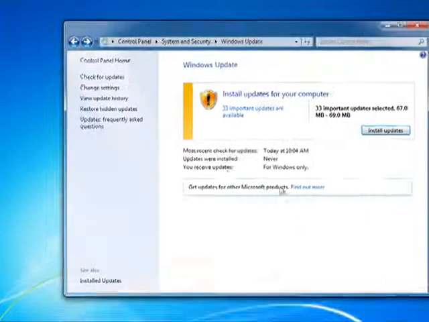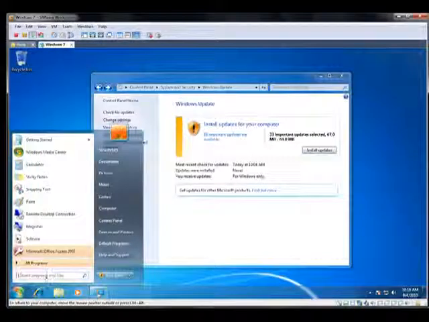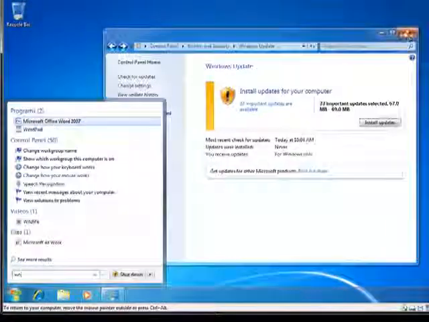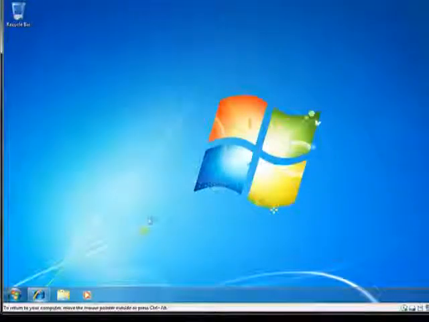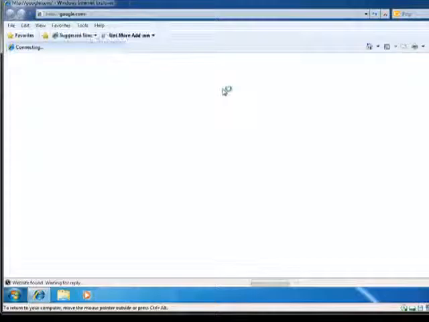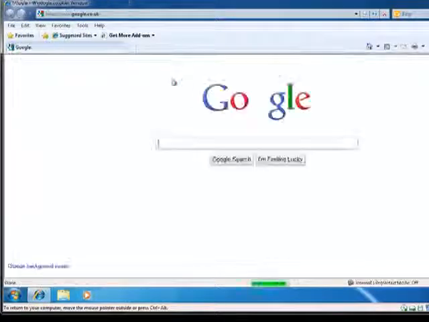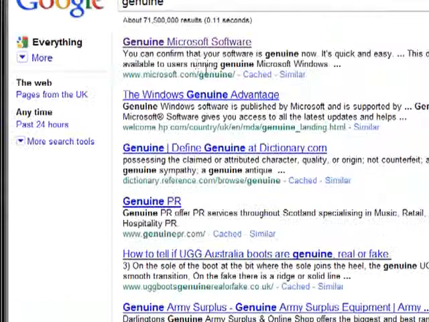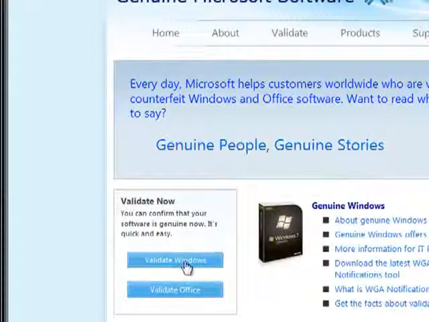Alright, second thing we need to do: we've got Office installed here, Word and everything. The first thing we need to do is go to the internet and see if it's genuine or not. Just right here, type genuine, and say Google search. The first thing you see is Microsoft genuine testing, which is very annoying. It says validate Windows and Office.